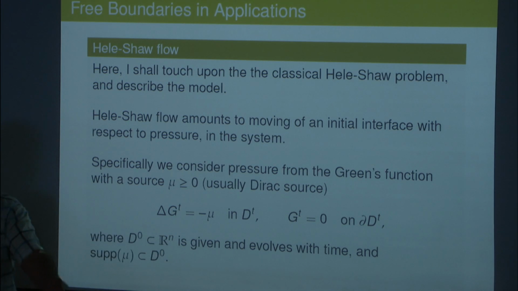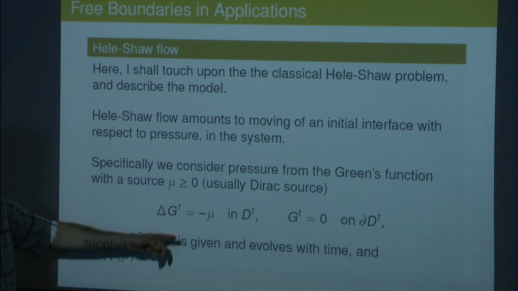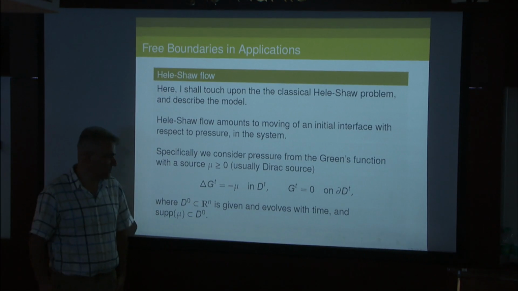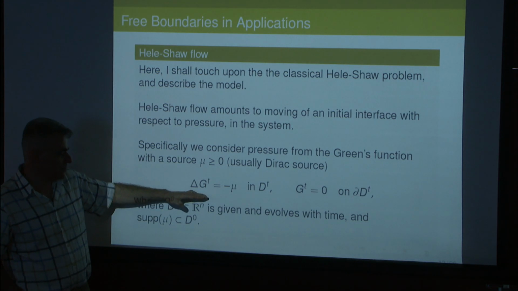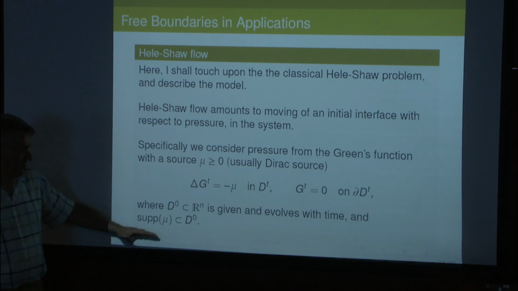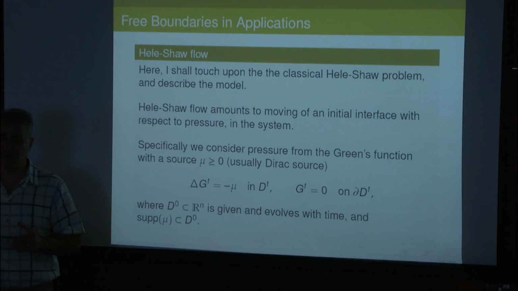What we did was exactly the same thing, but we always solved for a measure which is constant all the time. That's different, but very close to this one. So you solve this, and I have boundary data which is 0, exactly, at each time. And then I'm saying that my boundary is moving according to the law that the speed is in the normal direction, because boundaries move in the normal direction. They don't move in the tangential direction, because nothing happens if they do. If you have a circle and you move it in the tangential direction, nothing happens. If you move in the normal direction, it expands.